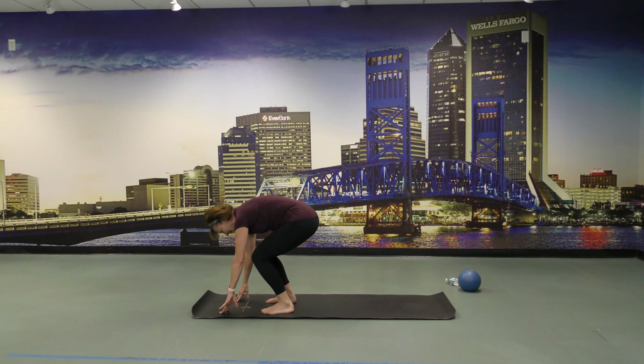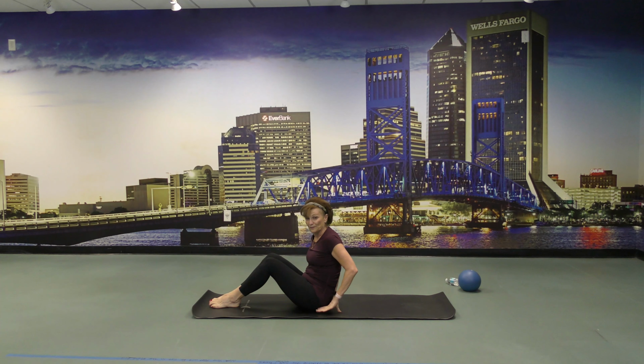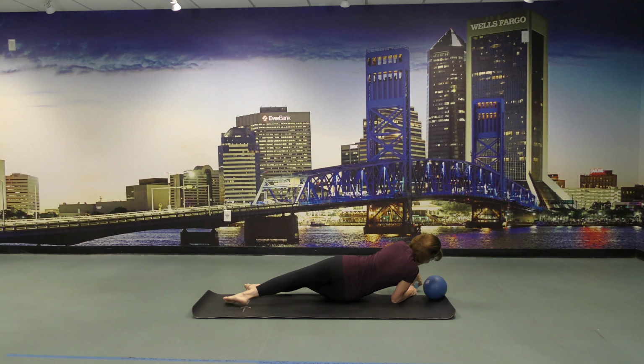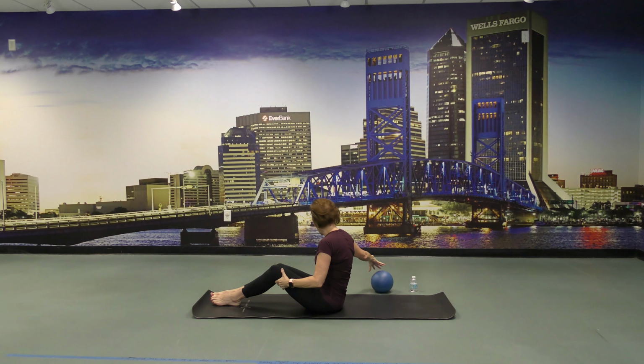Wake them up, inhale, exhale, inhale, exhale, inhale, sit, and gracefully come all the way down to the mat. So as I mentioned with the ball, you grab it and make sure you do have your water close by. If today you're in flexion with the head curled up and your neck bothers you, I'm gonna show you a way to maybe use a small towel or a small ball to give you some support as a modification, but also allow those abdominals to engage while you're working. So I'm gonna leave that to the side.